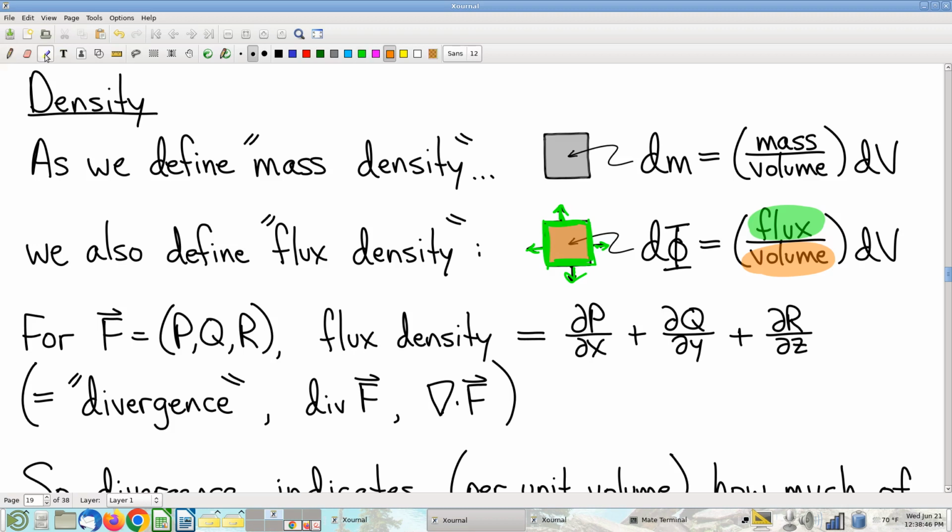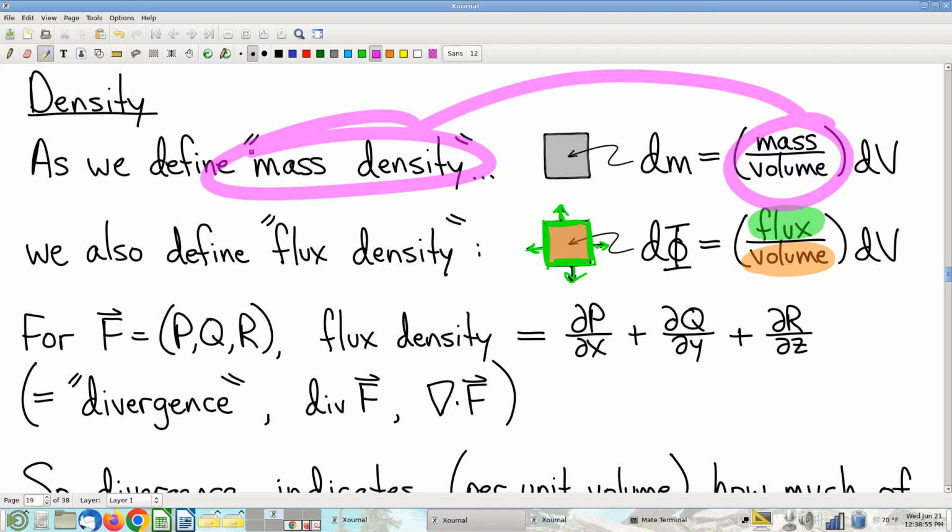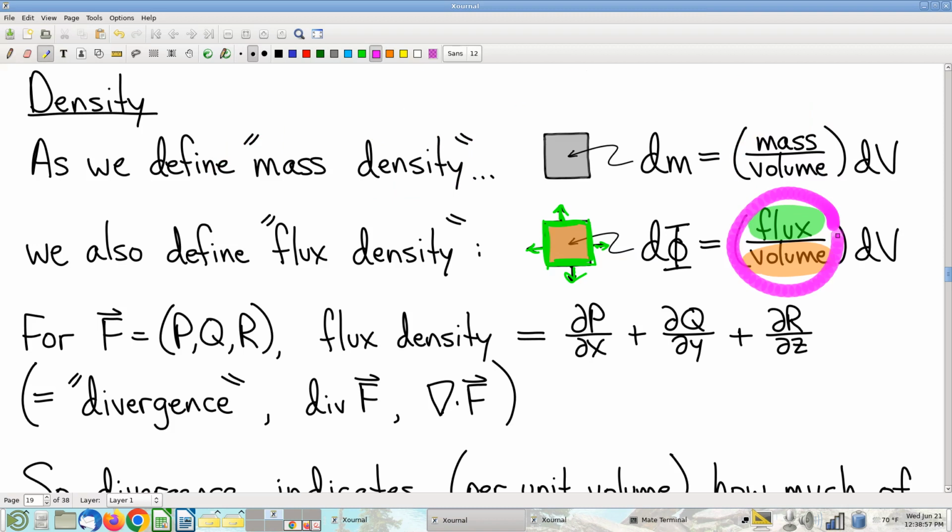And in the same way that we referred to this, colors again, in the same way that we referred to this as being mass density, because the quantity is mass, likewise, this we refer to as flux density, because the accumulating quantity in question is flux. Thus the name flux density. By the way, very common term. And I think I mentioned this back in chapter 3. But when I was in college physics classes, I heard the term flux density at least as much as I heard the term divergence itself. So anyway, very natural term, very common term.